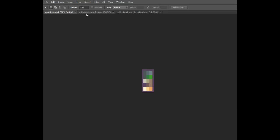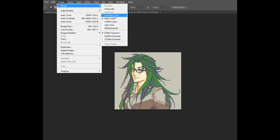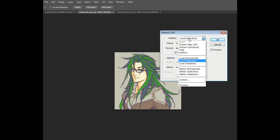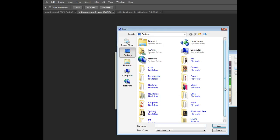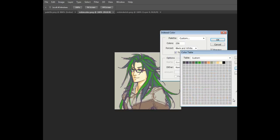Then afterward, we're going to open up our colored sketch, which was this. And then we're going to go over to image, mode. See how it's RGB color right now? We want to move this to indexed color, and that's going to bring up this dialog box. We're going to do a custom palette rather than the local selective palette. We're going to go to custom, and so this is the palette that it currently is, obviously not what we want, and it's not 16 colors. So we're going to load our previous palette, Robin palette, load that, and it'll bring up the palette we had previously, and hit OK.